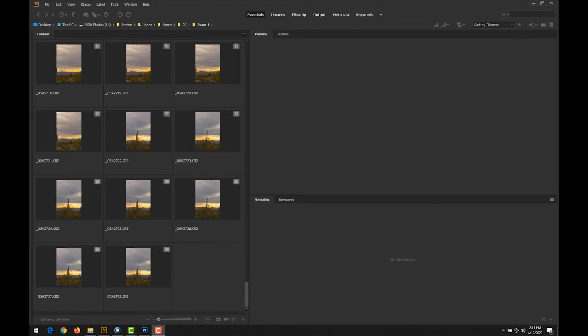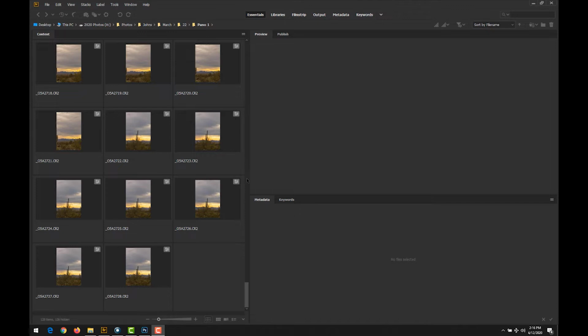Hello friends, John Freeman here. Thought I would do a little bit of an advanced project today to explain how I did a recent photo I have on Facebook that is a focus stacked panorama photo that I did down in Saguaro National Park a few weeks ago. Posted it on Facebook and a couple of places, and I've had a couple of people comment on it. Must have been quite a task to do. So I wanted to go through some of the processing I do to prepare for that.